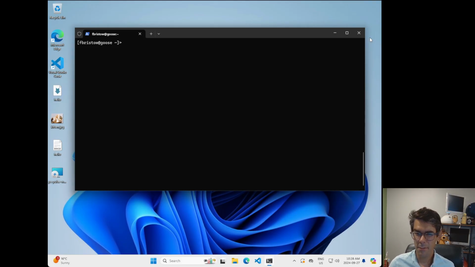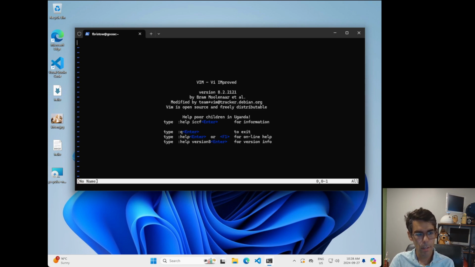There are a lot of different command line text editors, but I'm going to tell you which text editor to use in this course, and the text editor that I'm going to tell you to use is called Vim. This is a command line text editor that's been around for a long time. So once you've got your terminal open and you're connected to a computer that has Vim installed, you can type vim on the command line and press enter. And you should see something like this.